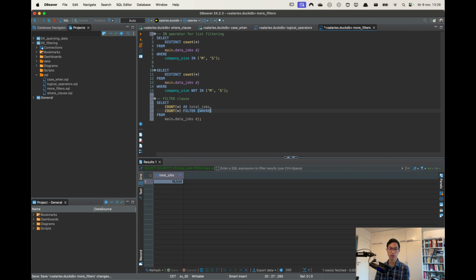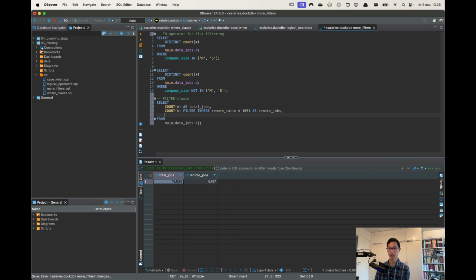So then you have a condition where we can do remote ratio equals 100. Filter where remote ratio equals 100. And then we call it as remote jobs. Like this. And here you get all the remote jobs. So it means that we count all the rows, but we count all the rows where this condition is fulfilled.